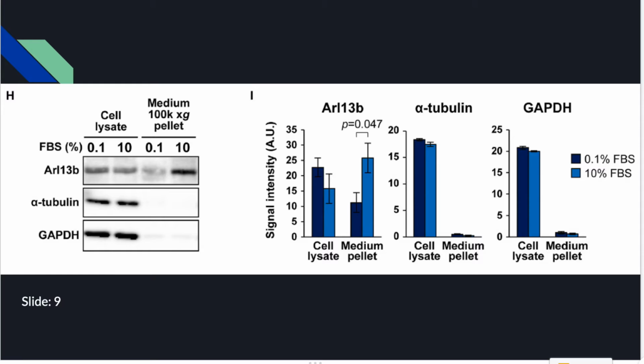And so that shows us that this protein is associated with the cytoskeleton, because the proteins present in the pellet are associated with the cytoskeleton or the cell surface. So this confirms that ARL13B, the part of the cilia that is excised from the tip, is associating with the cell surface. And this is also seen graphically in I.